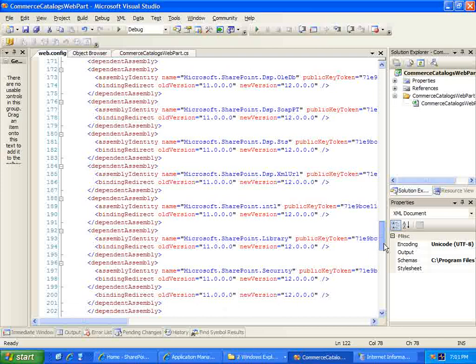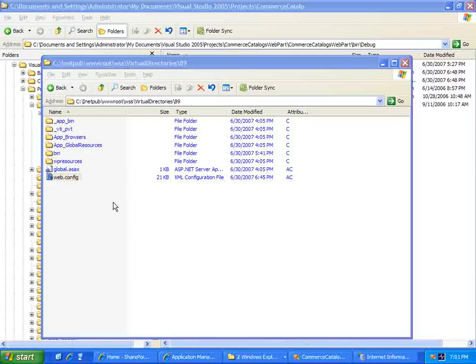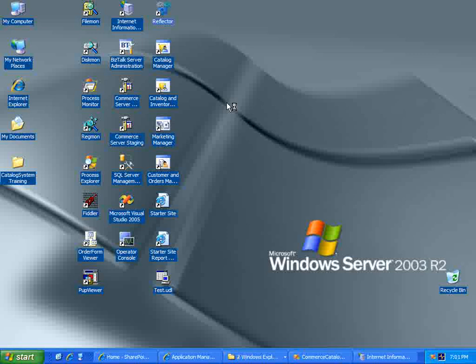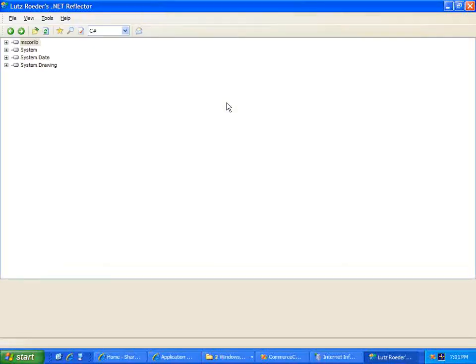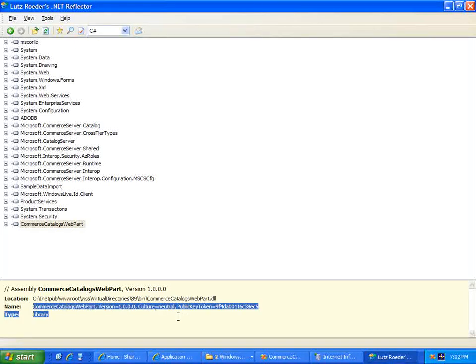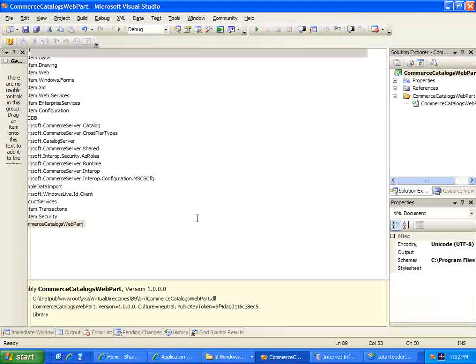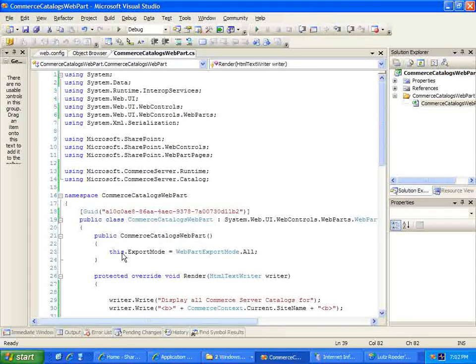In here, basically what I did was I copied one of the elements that was already there, and then I modified its assembly, being commerce control catalog web part, and then its namespace, and then the type star, and the rest is just default from above. And so how do I get these things? Well, I use a little tool here, Reflector, and once you launch the tool, you navigate to your assembly. Here I have mine already loaded. Then you copy this name, which is the strong type name, the four part, and paste that into your assembly name here. The namespace is basically the namespace we have up here for our site. By putting this namespace, all the classes below it are also safe.